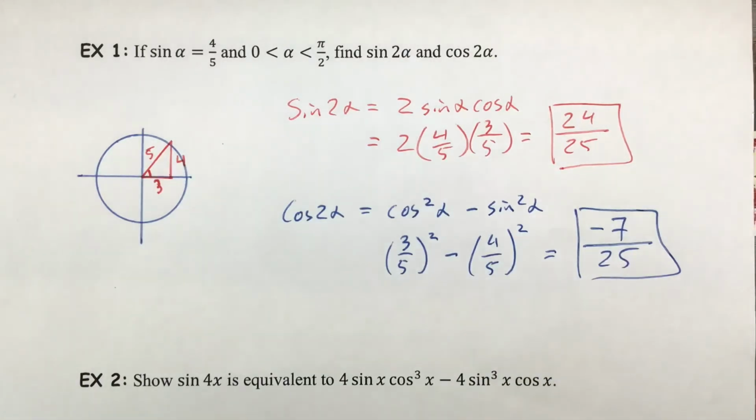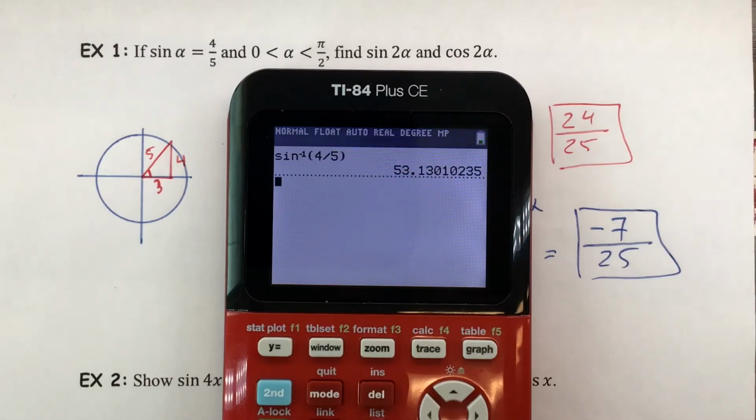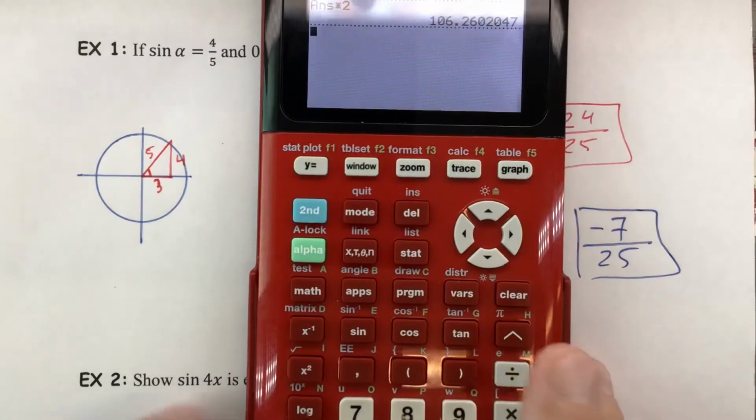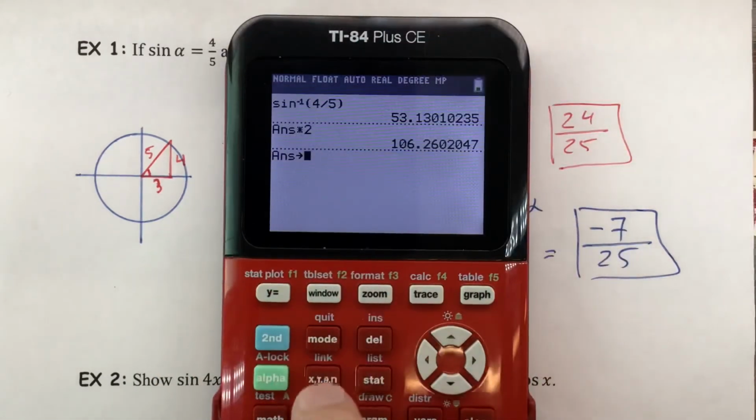All right, let me go ahead and do one more thing here, which is just verifying on the calculator that this does work out. Previously, I had taken the arc sine of 4/5, and I got that number 53. And then if I doubled it, I got that value 106. What I'm going to do in my calculator is save that number. I'm going to store it. If you have a calculator like this one, there's a button STO. I can store that number under any letter. So I'm going to save it as letter A.